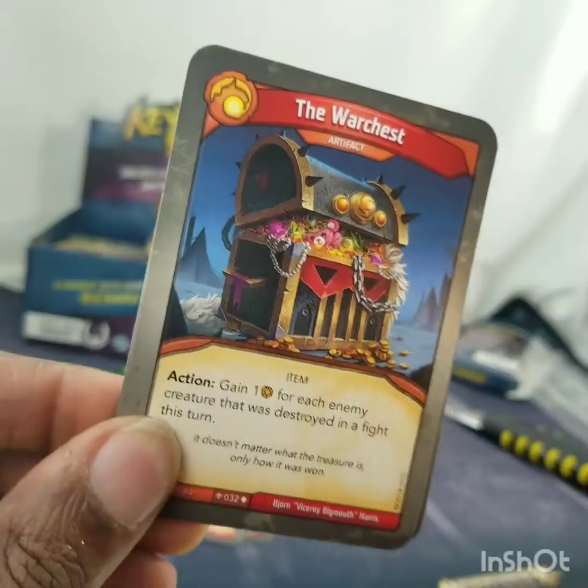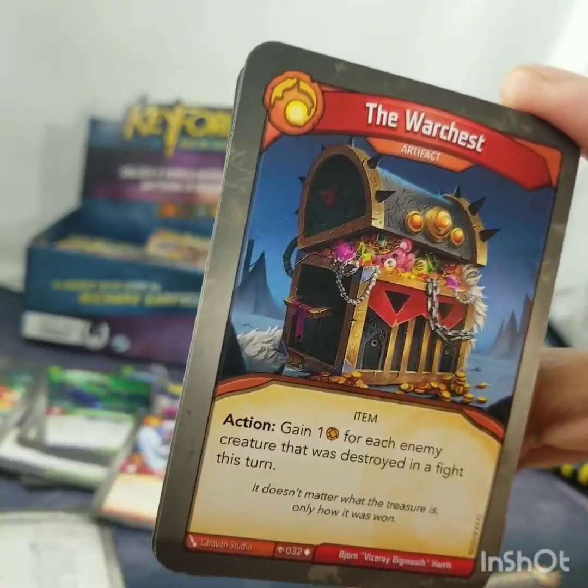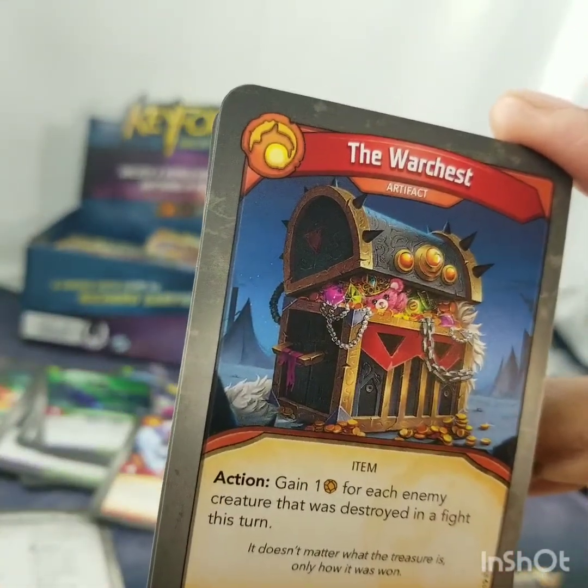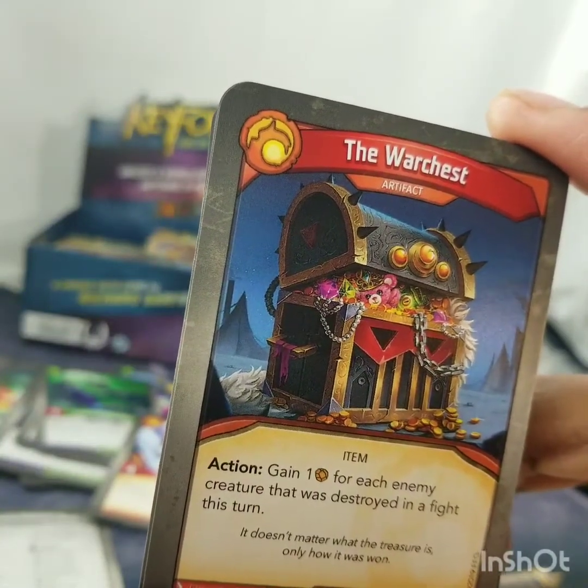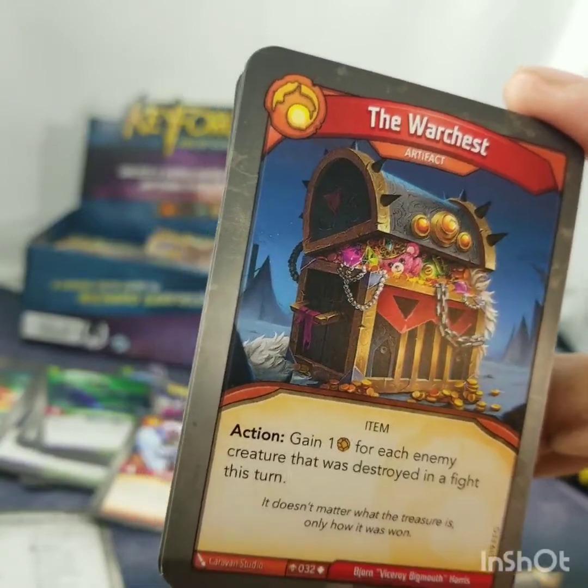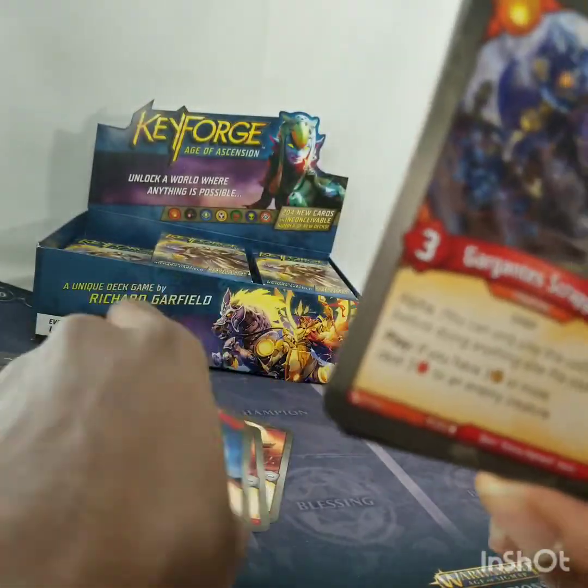Okay. And the War Chest. Artifact. Action: gain one amber for each enemy creature that was destroyed in a fight this turn. Okay. Free amber there. Kill some guys.